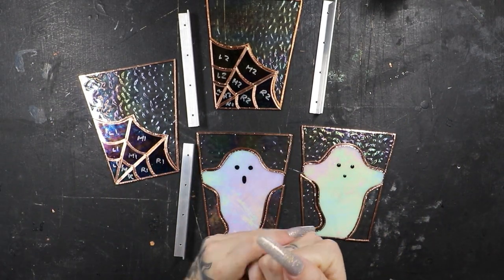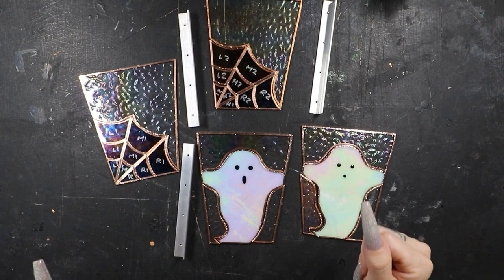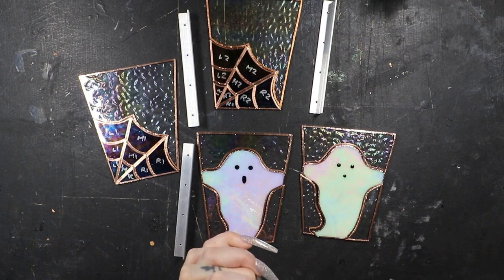We are ready to solder, so I'm going to clear my space, get all of my soldering stuff ready, and we can start soldering all of our panels together.